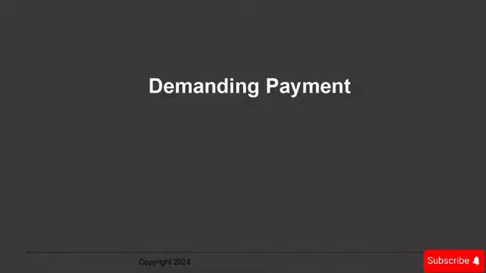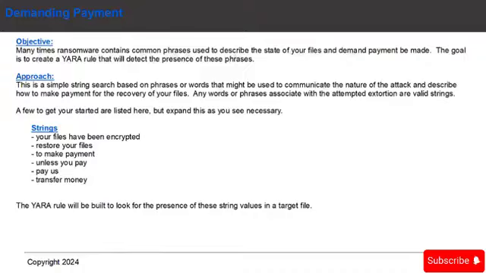One of the main components of ransomware is demanding payment. This is where the bad guys shake you down, they extort you for money, and they use some sort of language embedded inside the ransomware that will compel you to make payment. Of course, that is very handy for searching for strings.